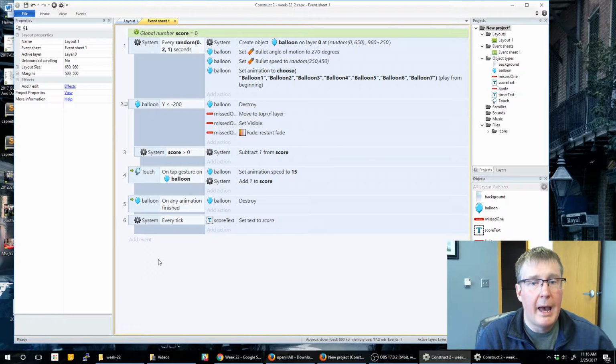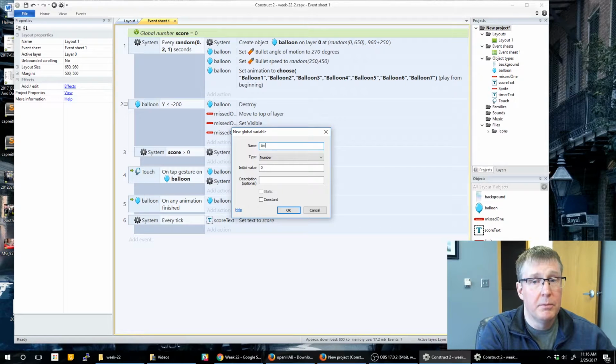So now we're going to add another global variable, and this time we're going to call it timer. Unlike before, where it was set to 0, we're going to set it equal to a value. I'm going to use 15, and this is going to be the number of seconds. You could do less if you'd like, you could do 5 seconds, or you could do more, 30 seconds, whatever you want. Whatever value you put in here is going to be how long your timer works.